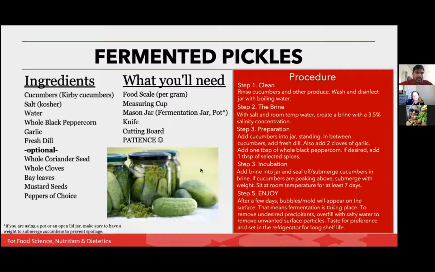So we're going to get started with the food demonstration portion of this presentation. Today's demonstration is going to be fermented pickles. Cucumbers are a low-calorie fruit that are enjoyed by many. We put them in salads, mixed fruit bowls, maybe with some lime and chili. But the mighty cucumber does not only stop at its natural state. Fermented cucumbers, aka pickles, are a popular staple here in America. We put them in our sandwiches, burgers, and dressings, and many other recipes. But do you actually know the science behind the pickle?